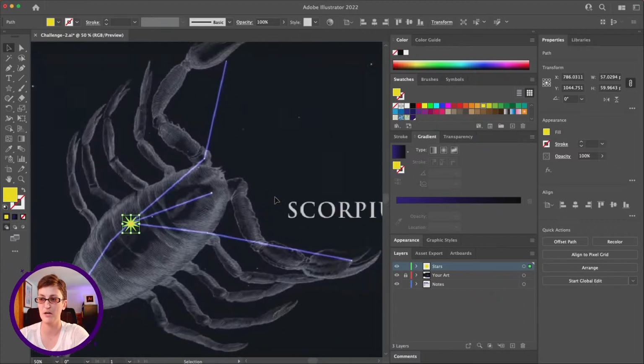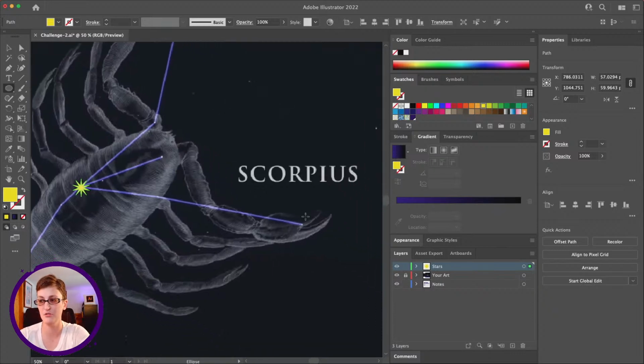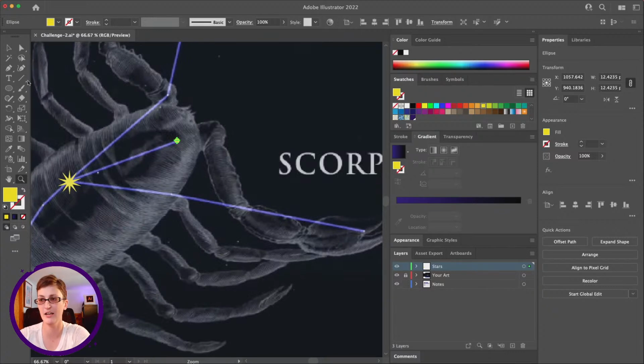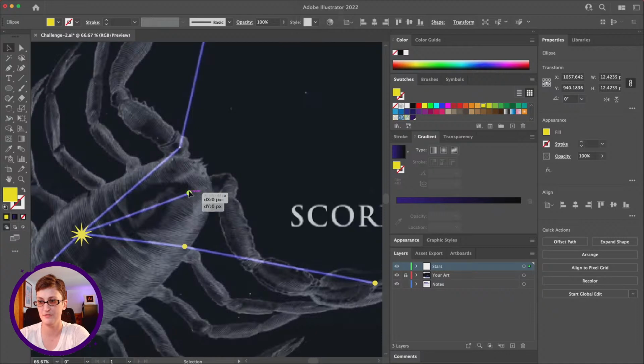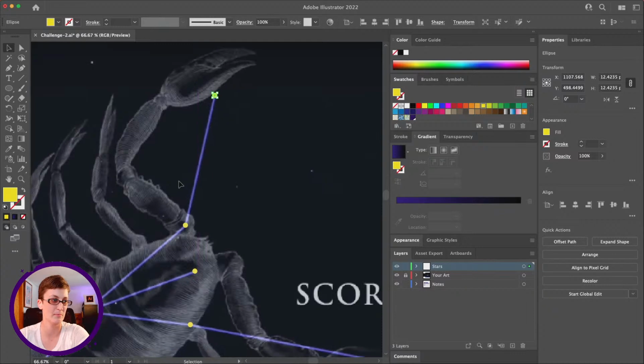And then for these other minor stars, I'm just going to use the circle tool. So I'm going to click on the star tool, switching back to my ellipse. Now I'm just going to drag out an ellipse right here at this endpoint, making it a little bit smaller, zooming in. With that selected, I'm just going to hit Command C and Command F to paste in front. I'm going to do that a couple of times, moving those into position where my stars are on my star chart. Command F, just kind of putting in this blueprint for my stars.